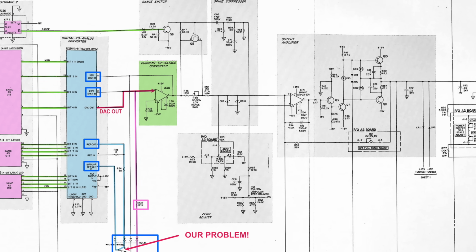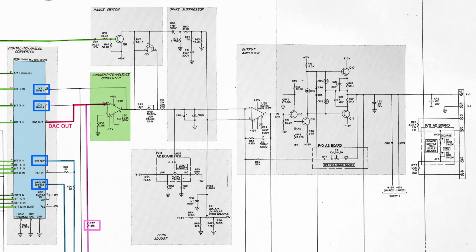The rest of the circuit is a traditional voltage amplifier. Nothing super special except maybe for the range switching. I'll skip over it, but the HP manual describes it in detail if you are interested. However, I want to mention the unusual turn-off turn-on control circuit. It's there to make sure that the output of the instrument is 0 at power on and goes back to 0 just before power off.